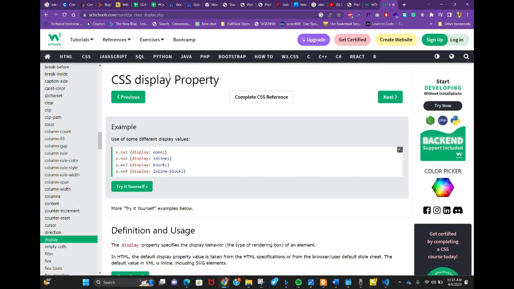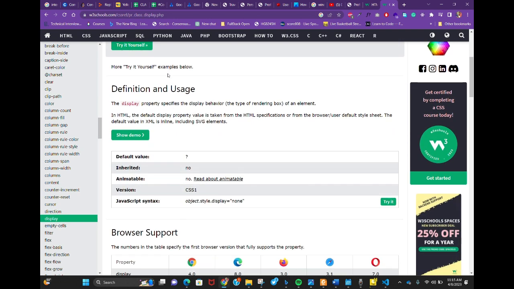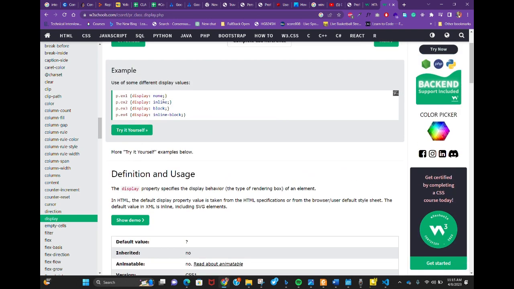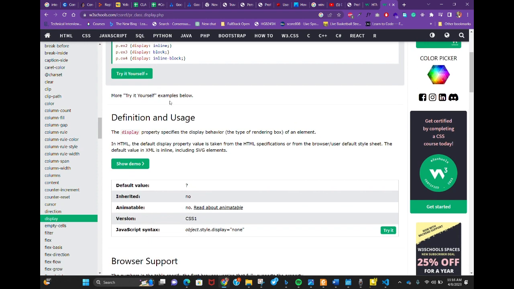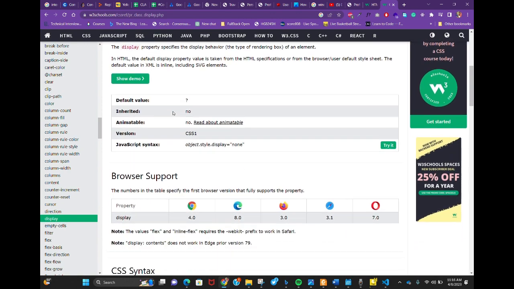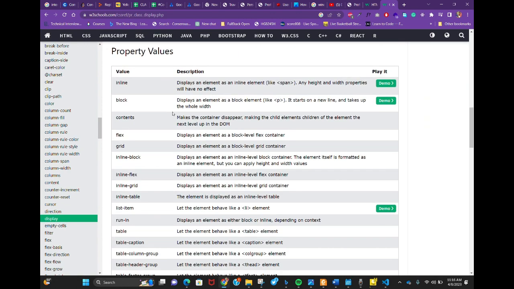So let's click on it. CSS display. Now it has display none, inline, block, inline-block. Now when I come here, I chose block. So let's look at the definition, the description. Displays an element as block.